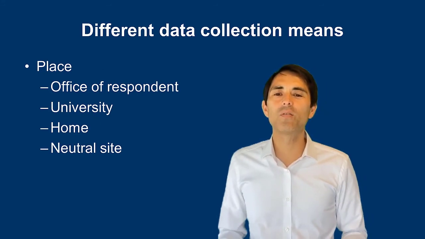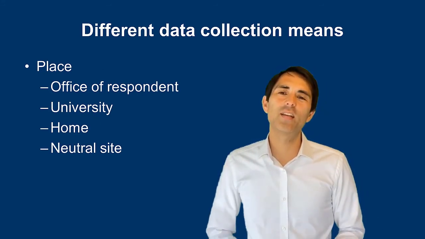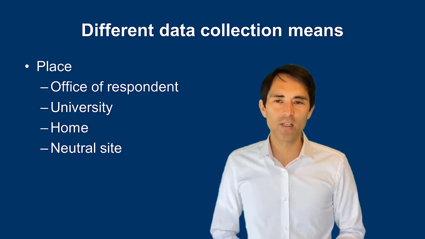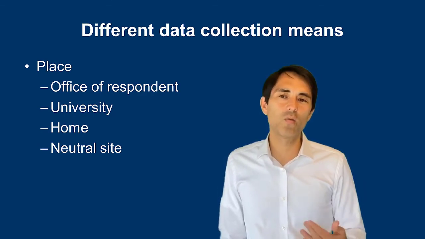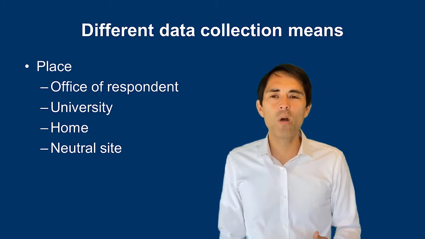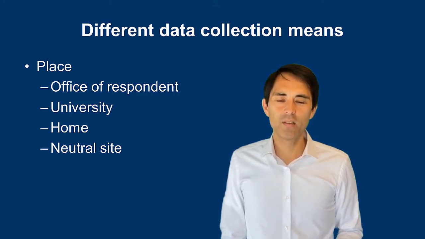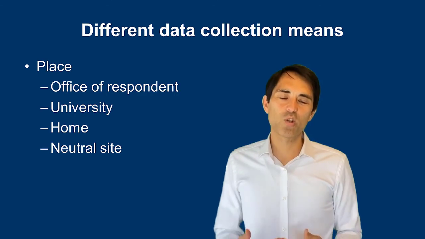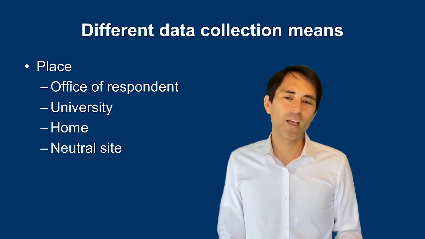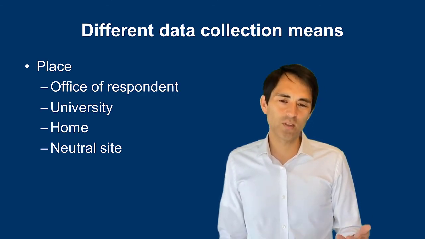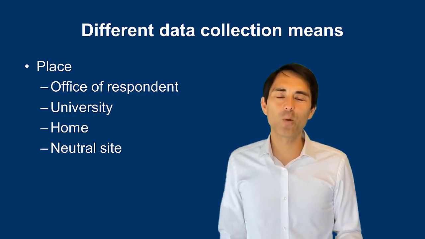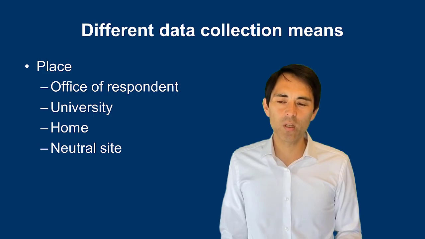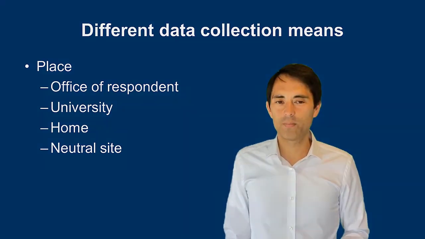Next question is then where? The place of the survey, where it's being filled out, if it's at the office of the respondents, or it could be also in the university if you survey students, at home, or maybe a neutral site. That depends on your research objective, your content. In some cases you would like to avoid the office because people might not be able or willing to freely communicate their attitudes about the company, or could be elsewhere.